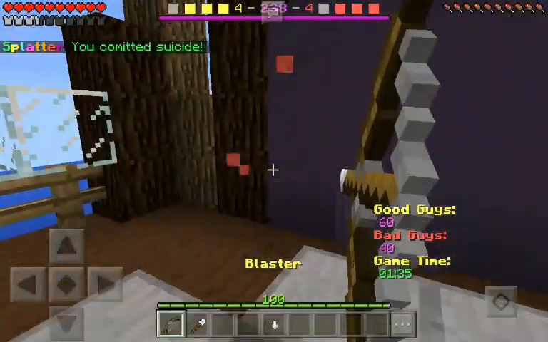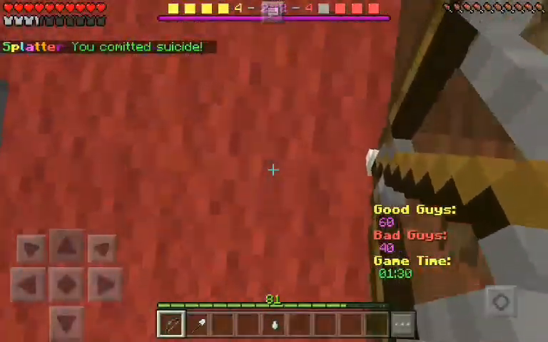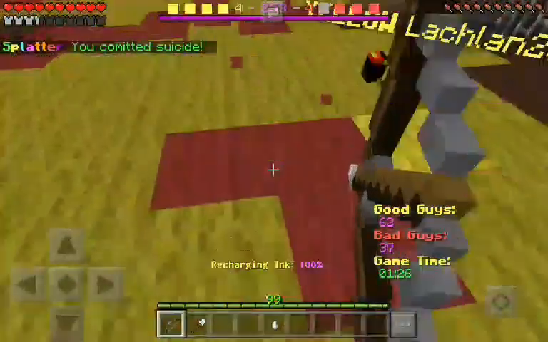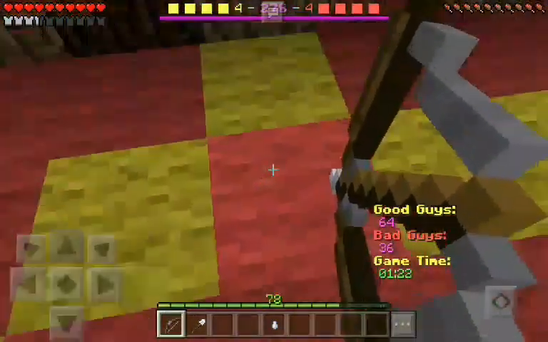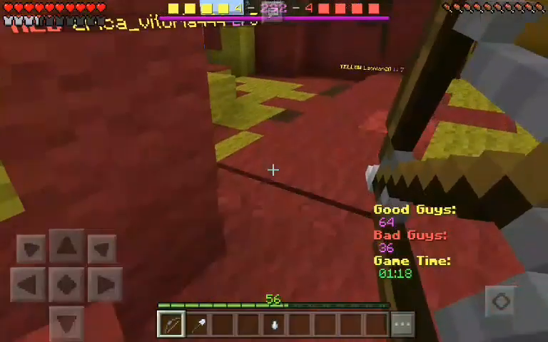Oh, no. So they can get me, I can get them. It's a whole weird process, but come on. I can't lose, my team can't lose on this first round. Come on. Alright, refilling all this.